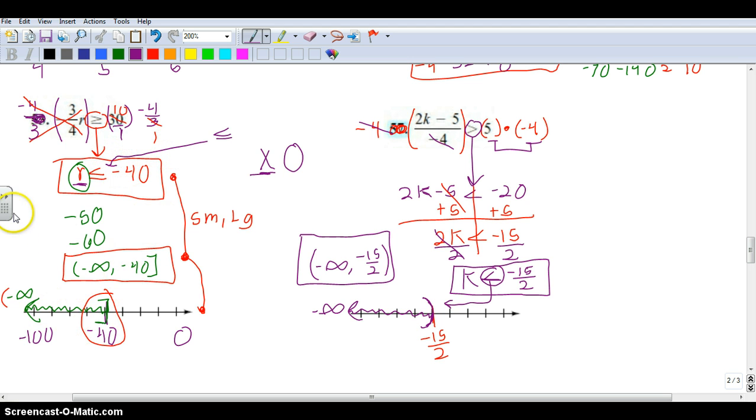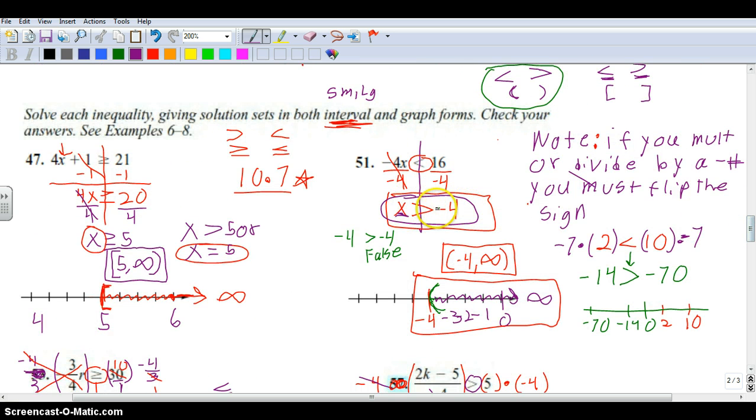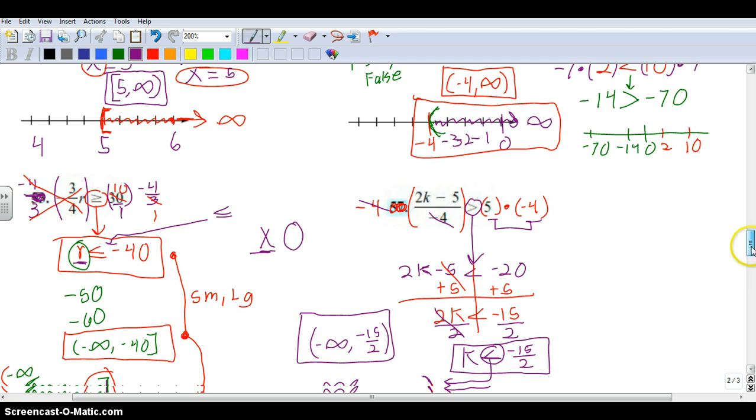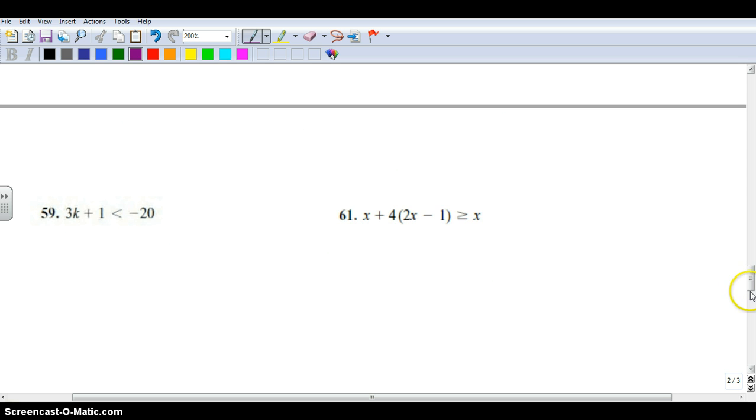Shaded to the left. And if we go back up and look at the previous two examples, if you notice, it's pointing to the right. This one's pointing to the right, and that's the way you're shading. Now, that's kind of a trick, though. It's better that you actually have a grasp of why you shade one direction or the other, but I just thought I'd point that out. Sometimes that can be helpful, but you have to be careful because the variable has to be on the left side of the sign right here. It has to be on the left side, but that might be something helpful. All right, so let's knock out a couple more.